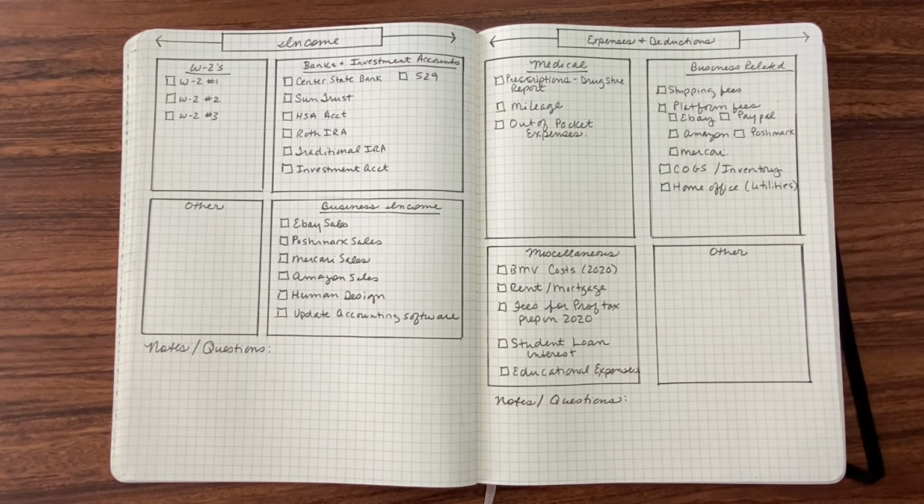So I hope this layout was helpful to you and maybe gives you some ideas. And I really do find that it's really helpful to do this every year, because it gets me off to a good start when I can refer to the previous year's to-do list for this.